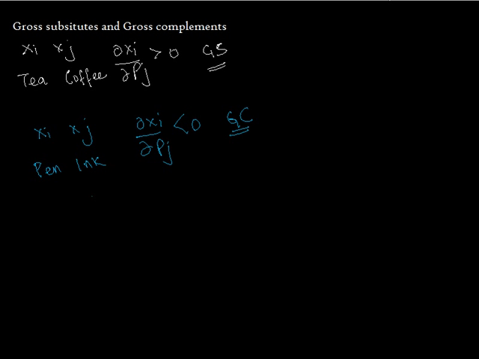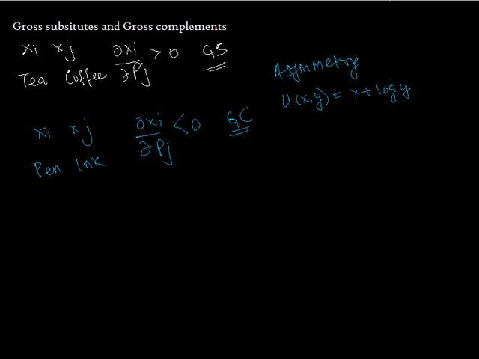Now, the only problem with the gross definitions is of asymmetry. Okay, so there is a problem of asymmetry of definitions in your gross terms. I'll give you an example. Suppose you have your utility function u(x,y) equal to, say, x plus log y. Now this is a quasi-linear kind of function.